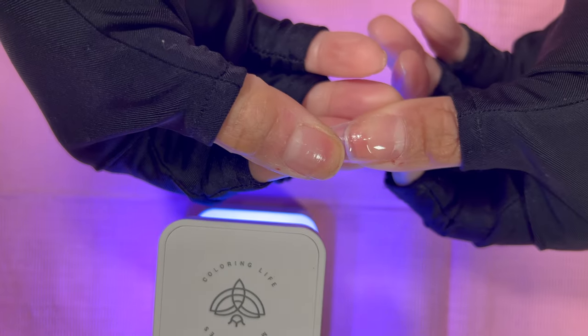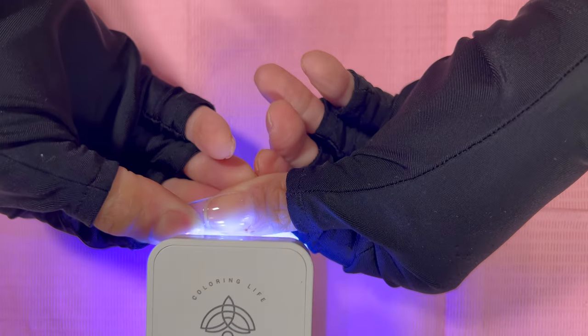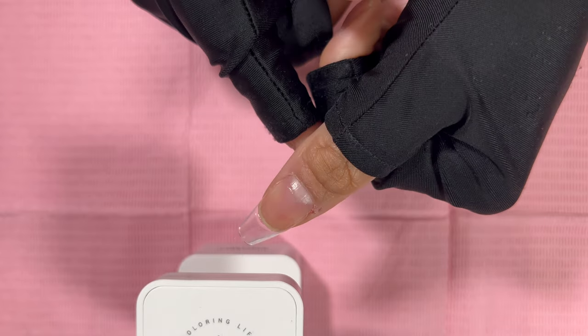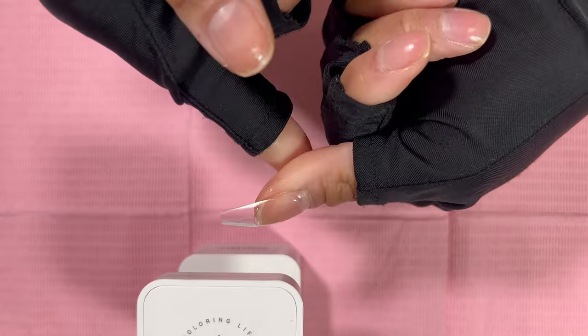Okay, so as you can see, I have left a small space here and we're gonna cure the nail for about 10 seconds. And this is ideally how I need all of my nails to look for me to apply my overlay. So I'm going to continue with the rest of my nails.